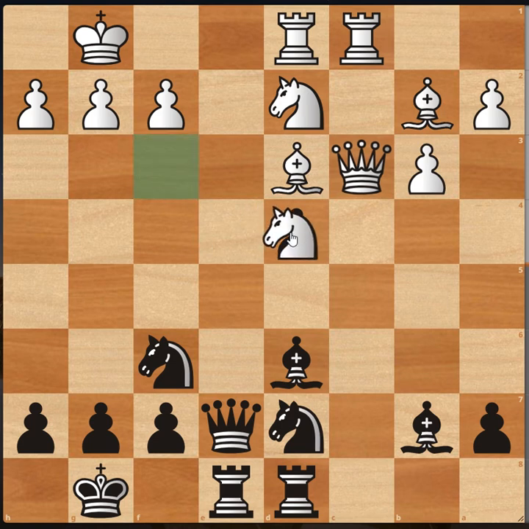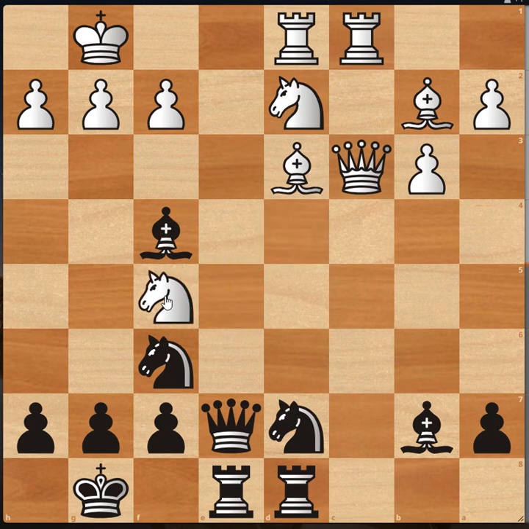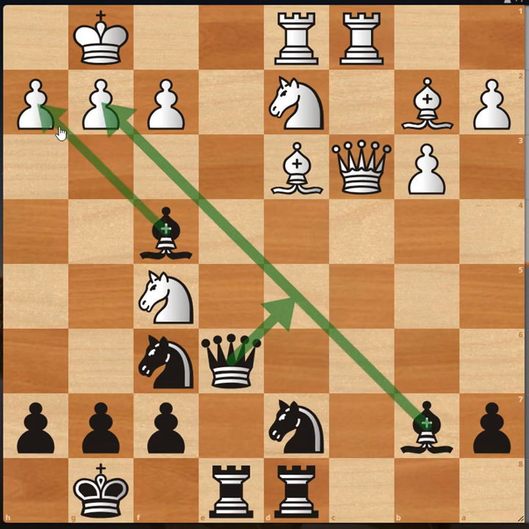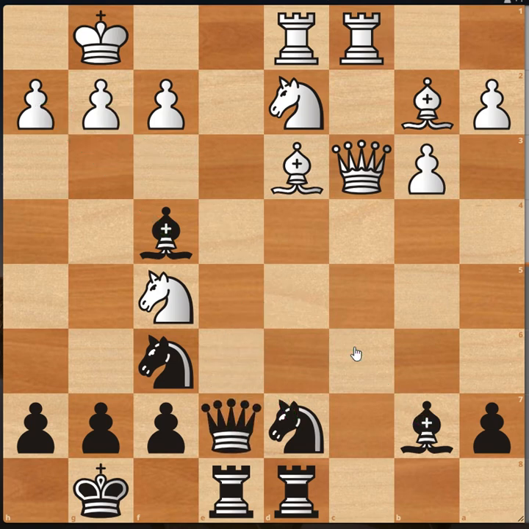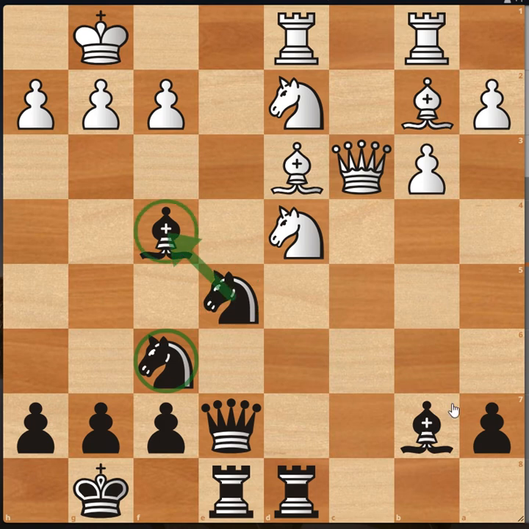So knight captures. Now bishop f4, pinning the knight. So the knight comes to e5. When you play knight f5, although the knight is on a good square, the queen will go to e6 and queen d5 attacking g2. This queen and this bishop will be more powerful. This bishop is already attacking here. The knight jumps to e5. So that's an advantage for black. Instead of knight f5, white will play rook b1 to get rid of the pin. Now comes knight e5. See, every piece is towards the king's side. So it's an advantage for black.